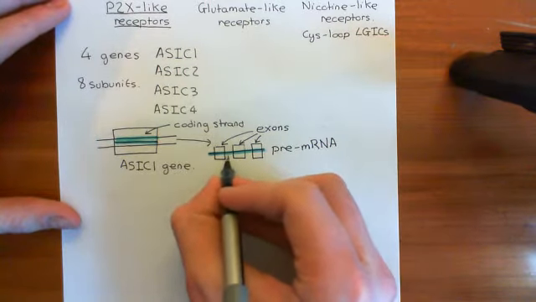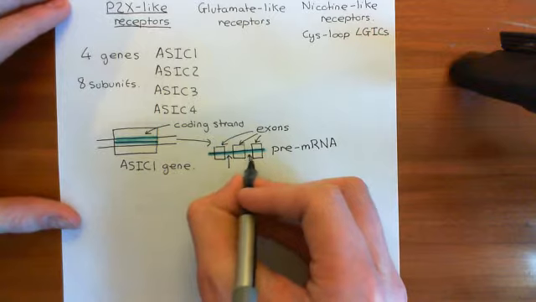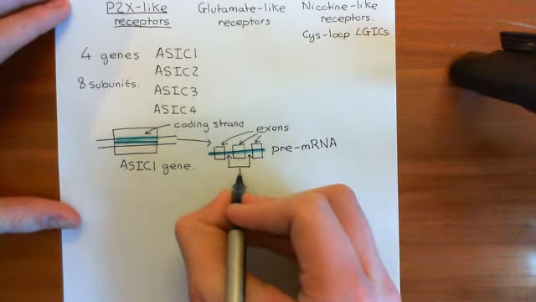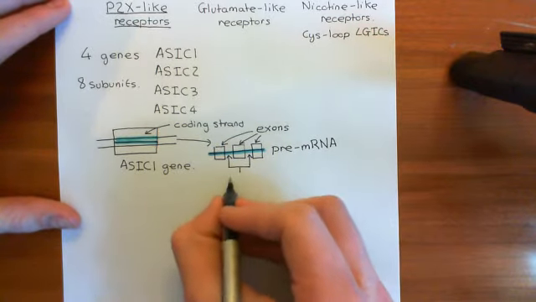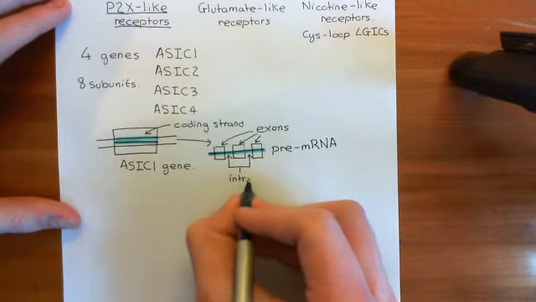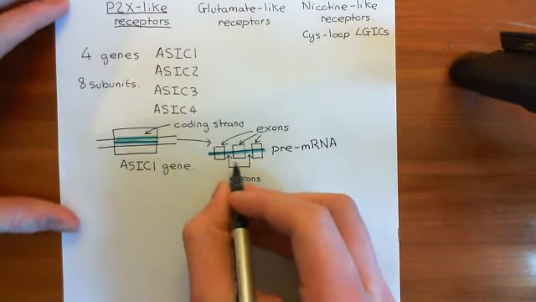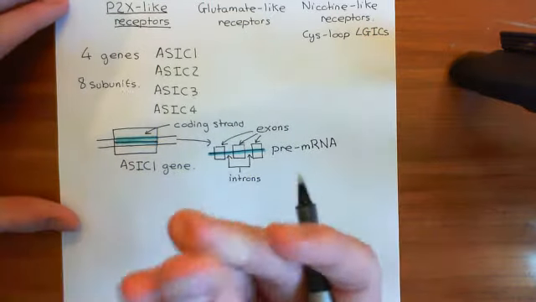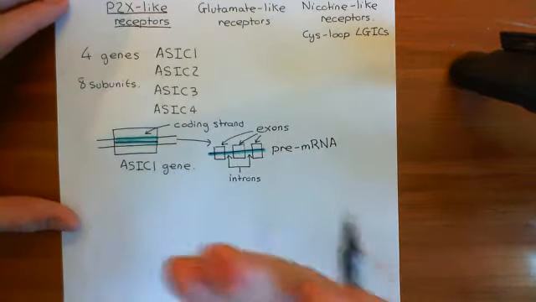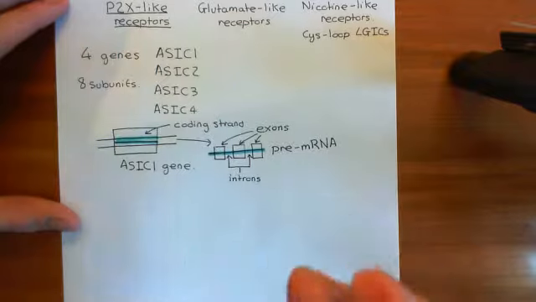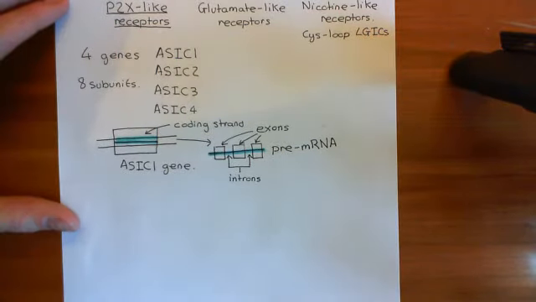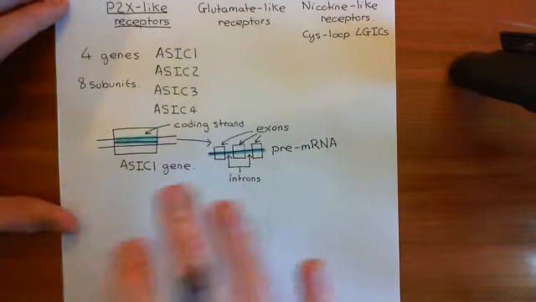Whilst the portions in between the exons are sometimes referred to as the junk portions, and these are called introns. These are not supposed to actually be translated. If you translate these, you'll get some sort of junk, basically. You'll get a terrible sequence of amino acids, and you'll get a non-functional protein that'll probably aggregate together and form plaques. So not good.